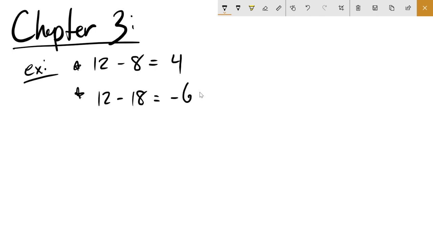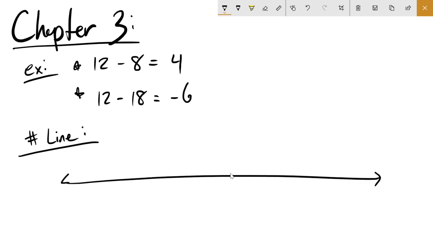And typically, we think about the numbers on a number line. Now, I'm sure you've probably seen a number line before, okay? The idea is, it's sort of like this infinitely long line, and we think of the center being 0, right? And then you can go positive numbers, negative numbers.